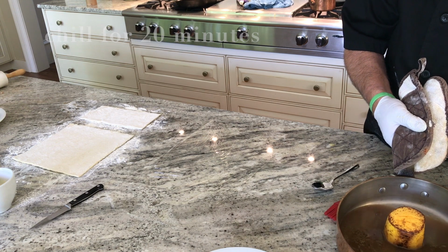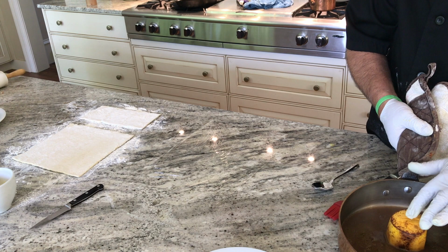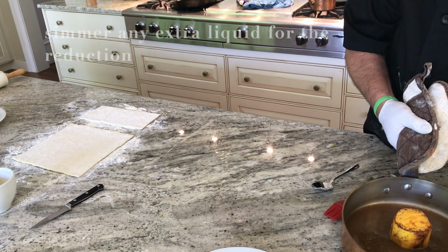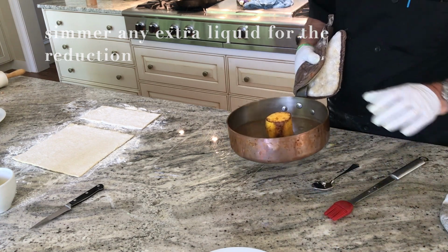All right, so we've been cooking our butternut squash in our vegetable stock for about 20 minutes. It's not completely cooked, almost completely cooked. And now we're going to take it out, let it cool for a second, and we're going to keep our stock because that's going to be our sauce.